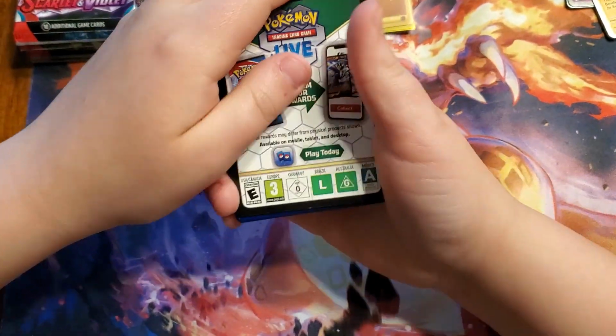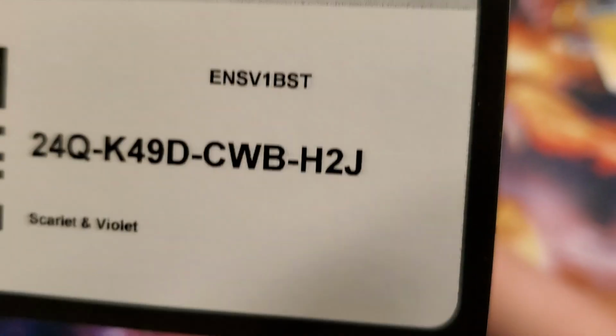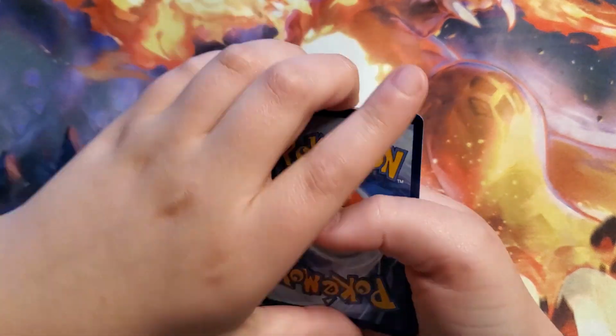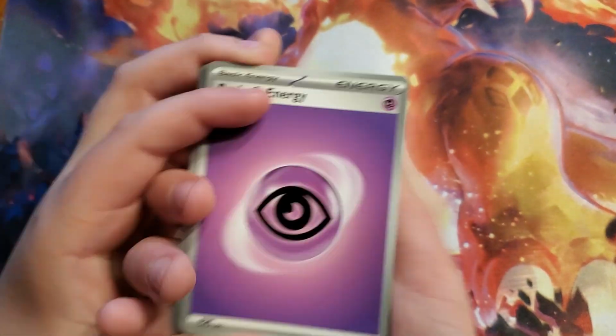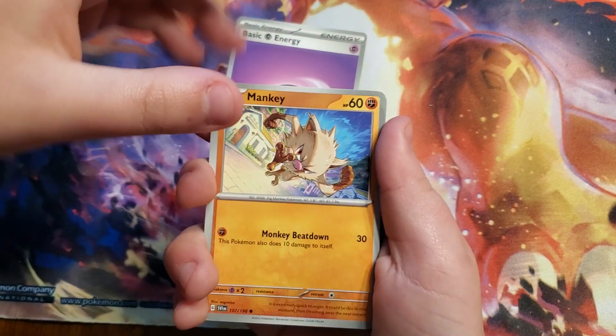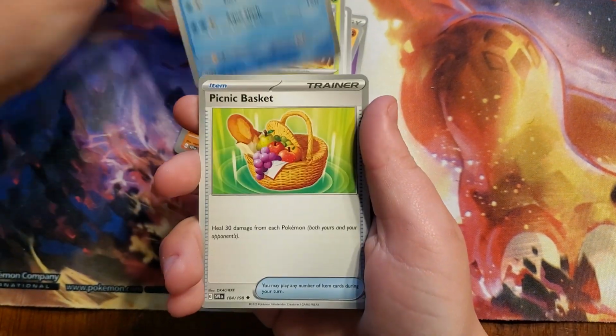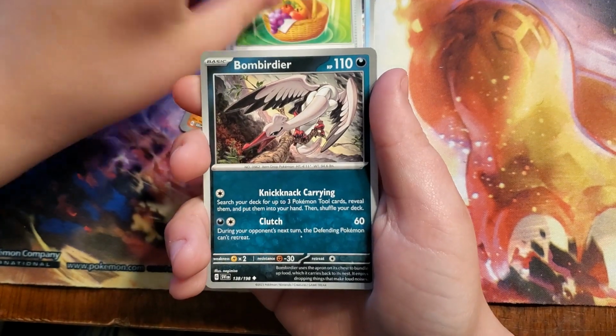I don't even know what pack this is. This is the third ETB he opened. This is my second one. This is your second. Water. Psychic and Psychic. Mankey, Scorbunny, Caspi Kid. We should stay away from ETBs. Maybe it's the picnic basket, all single packs.